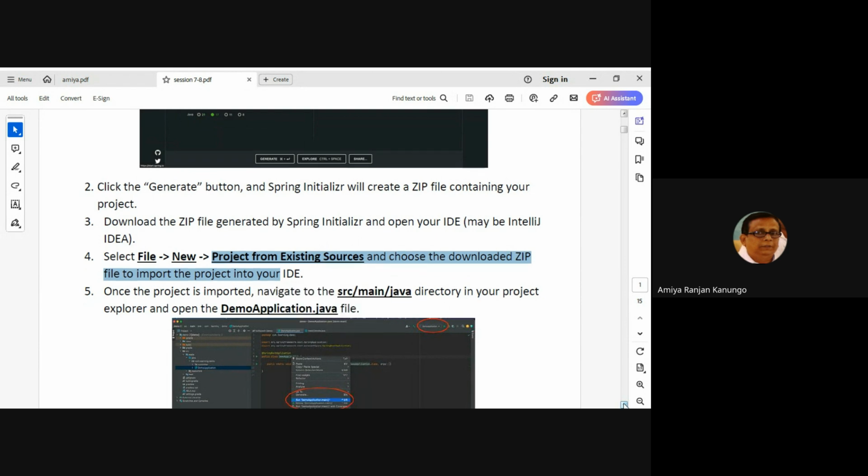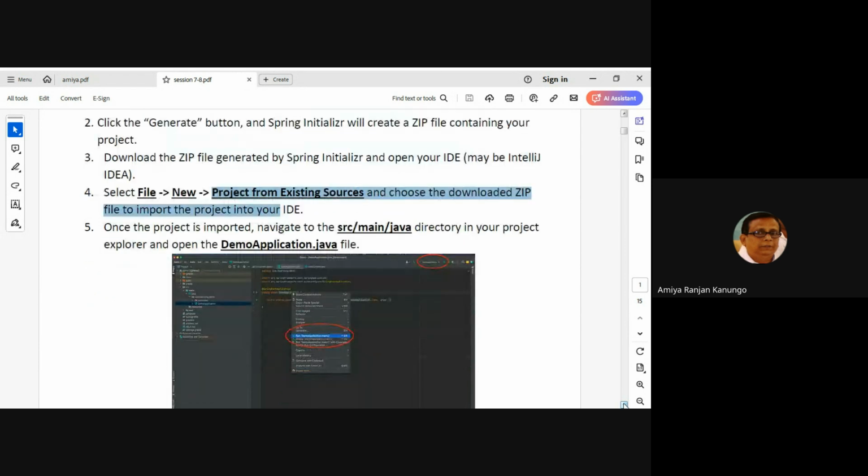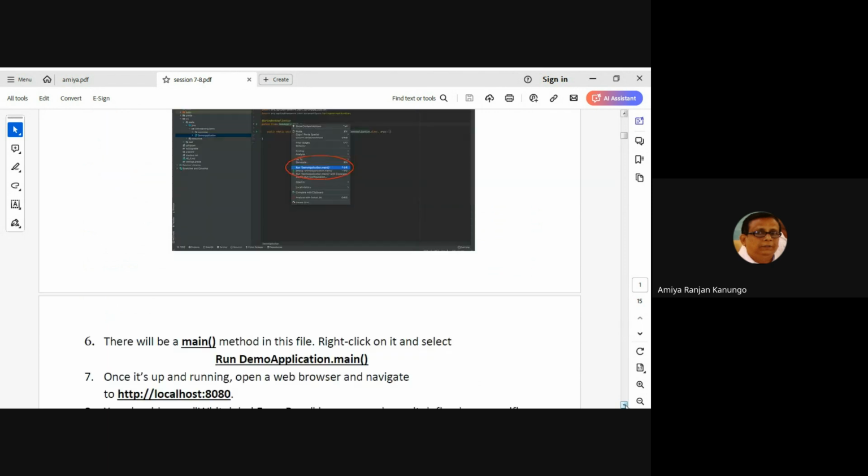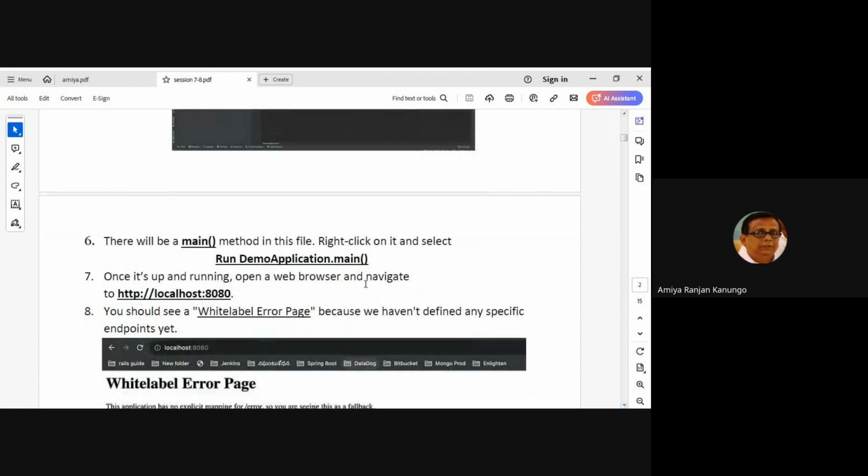After importing the project, identify the main file of your project, the main application name. Here the application name is DemoApplication.java, and when you open it, you will find a main method in this file. Step number 6 is we try to execute that.